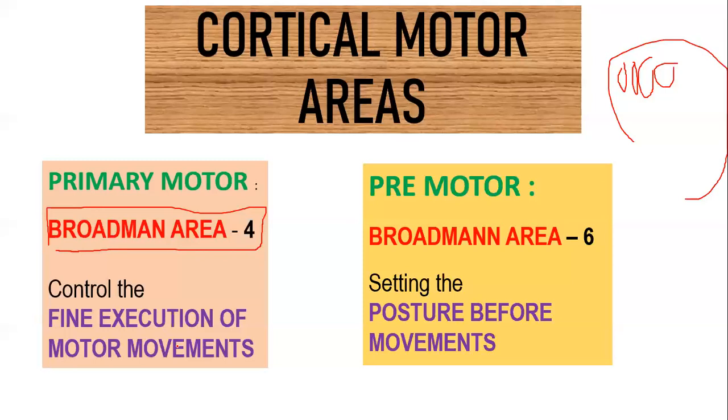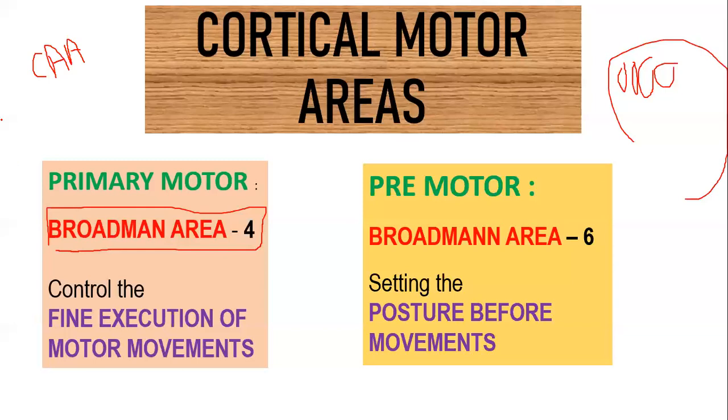What is execution? How effectively you hold that, whether you drop the pen or you are able to hold it very tightly, that is execution. So the initiation part is done by certain areas called cortical association areas. In your cortex, you have some association areas, which means areas associated with the cortex. Those are called cortical association areas. These cortical association areas are meant for initiating a motor movement, which means it is just going to process the motor movement. I can say initiate.